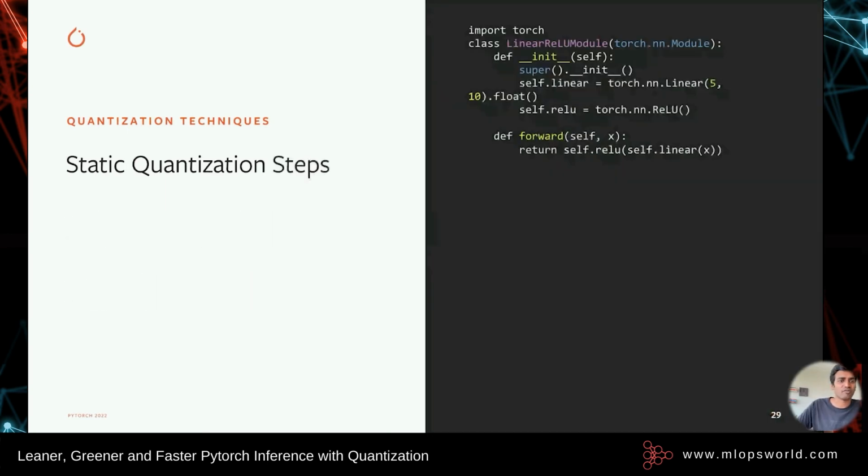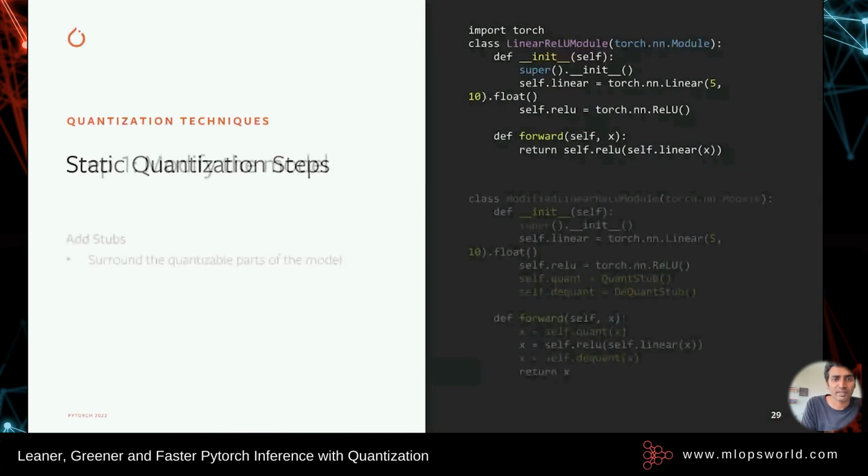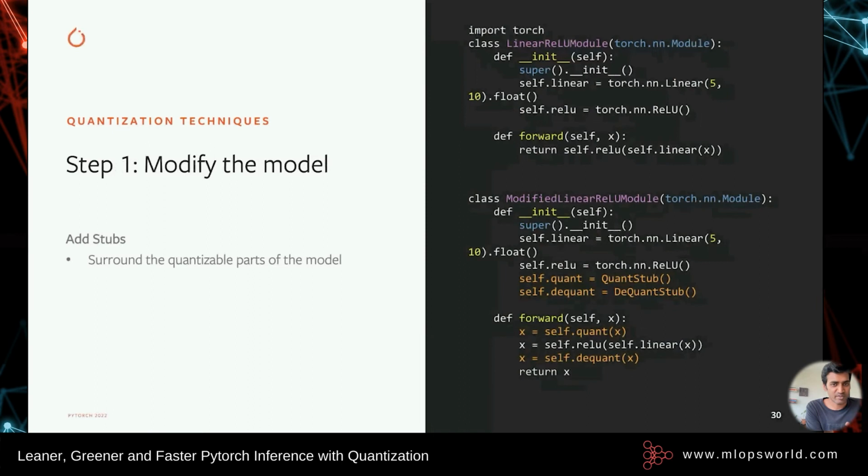This should give you a sense of how static quantization works under the hood and just demystify the whole thing. So let's say you have a very simple model which has two layers, a linear layer and a ReLU activation. The first thing you need to do is modify the model. You want to insert the quant stub and the dequant stub. These objects are like a gateway into quantized space. In your forward function, you're getting an input in FP32. When it passes through the quant stub, it knows that now it's in quantized space, and dequant lets it know that we are back in FP32.